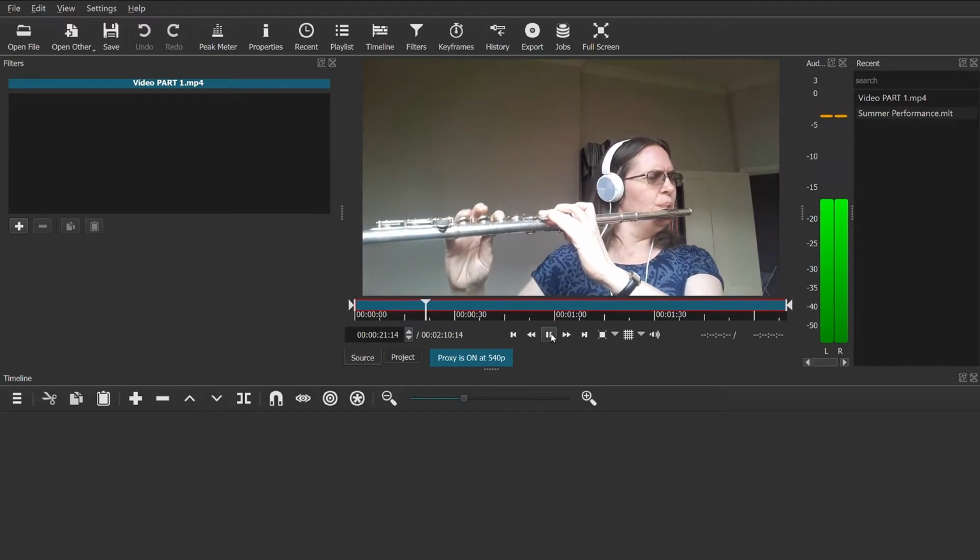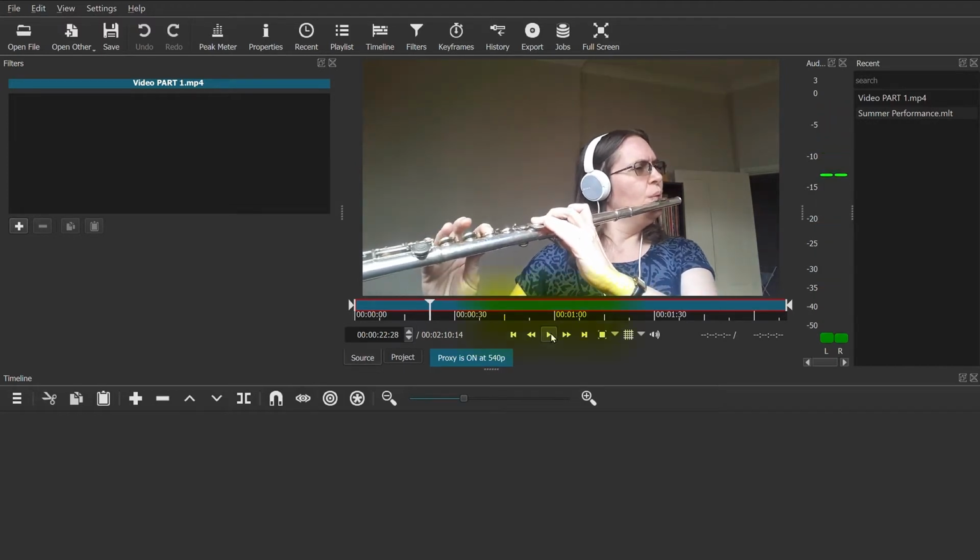To stop this playing, I'll click the pause button, which can be found on the play controls just beneath the video preview screen. The bottom third of our computer screen is the timeline for our edit, and this is where all the video and audio files will sit whilst we're editing. We'll also be able to layer pieces of footage and audio on top of each other to create what is known as a multi-track edit.